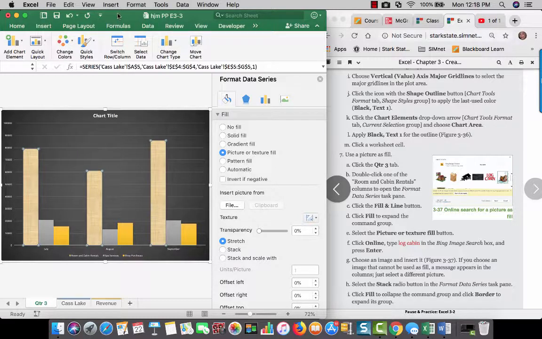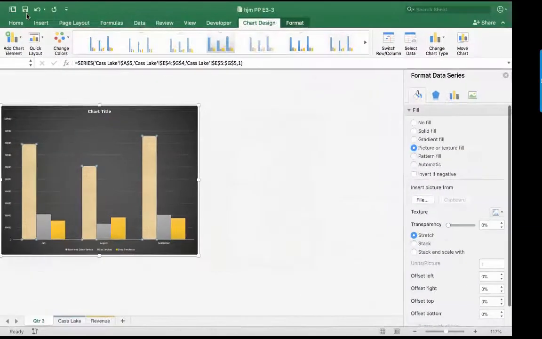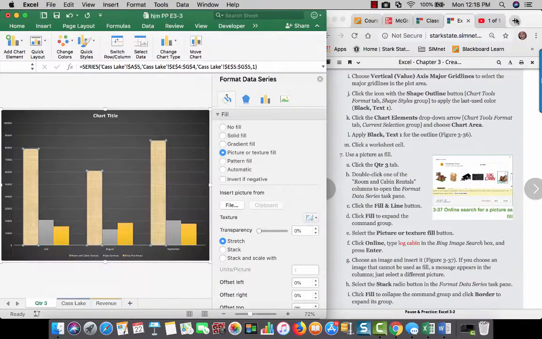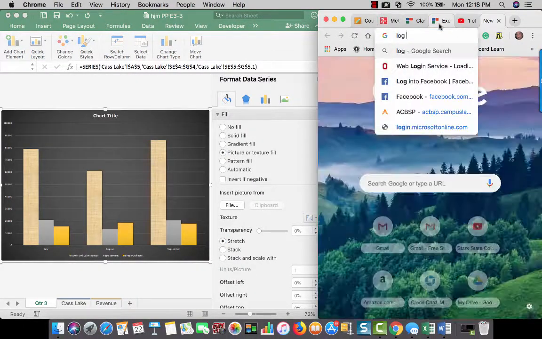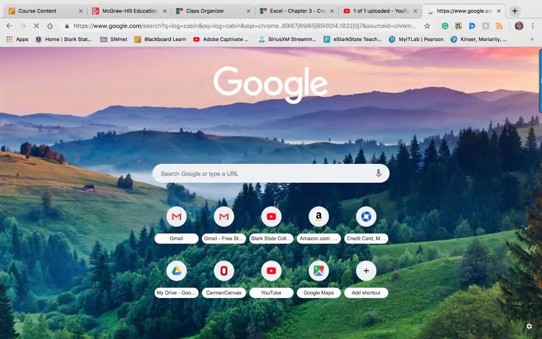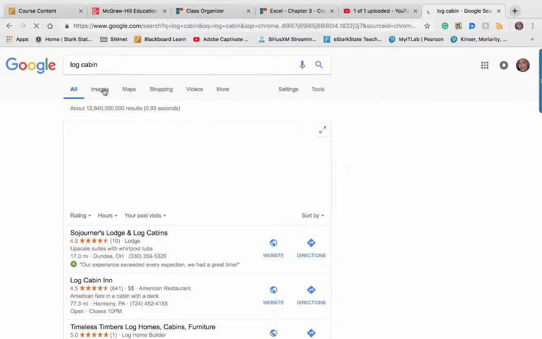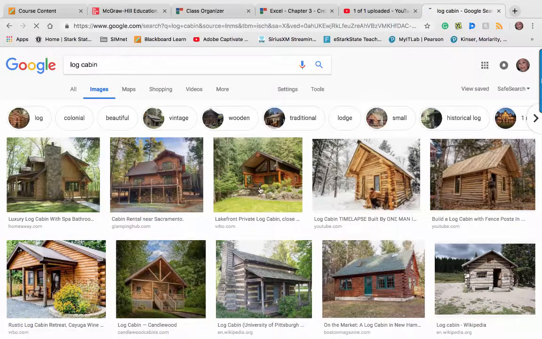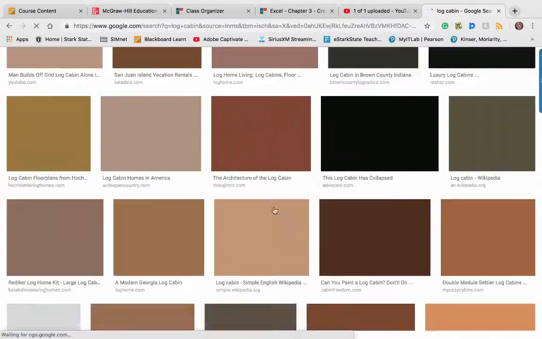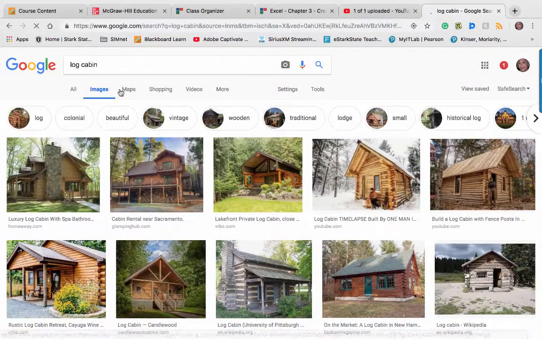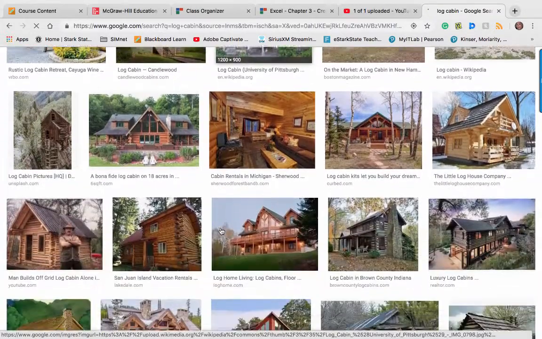All right, so what I'm going to do here, since I don't have an online, is I am going to minimize that and come over here and do log cabin in Chrome. And I want images. And just going to find something. I don't really want any of these that are pictures.